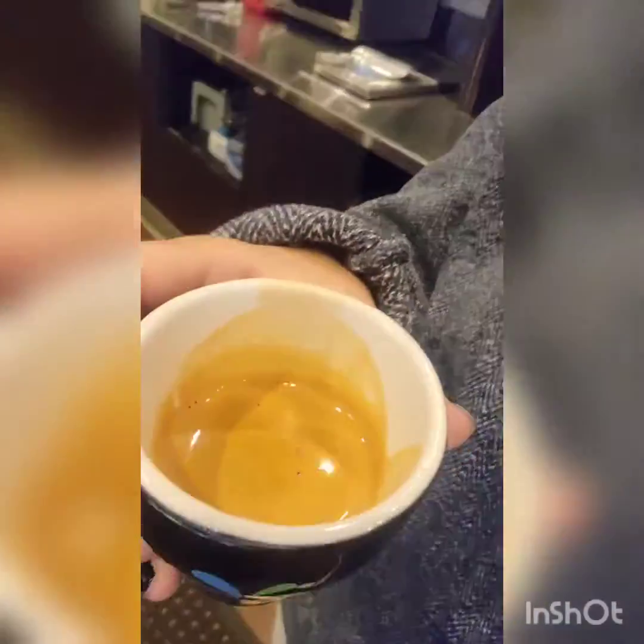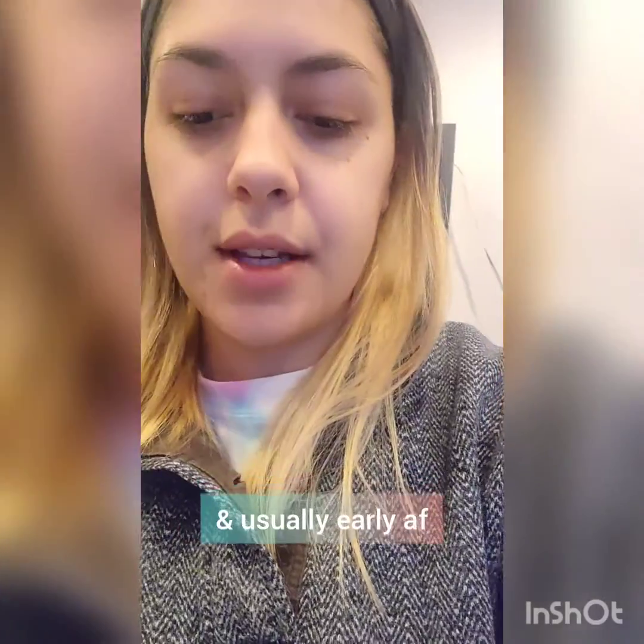If your shot is over-extracted, meaning it's over 30 seconds, it's probably going to taste really bitter, it won't have that beautiful crema color, it'll look dark. You're going to have to make an adjustment going coarser so that the particles are bigger and the water can pass through faster. I hope that makes sense. I know it's hard to comprehend, but once you're in the weeds and you're dialing in, I'm sure all of this will make more sense. So let me know if you have any questions and I'll be sending you more.